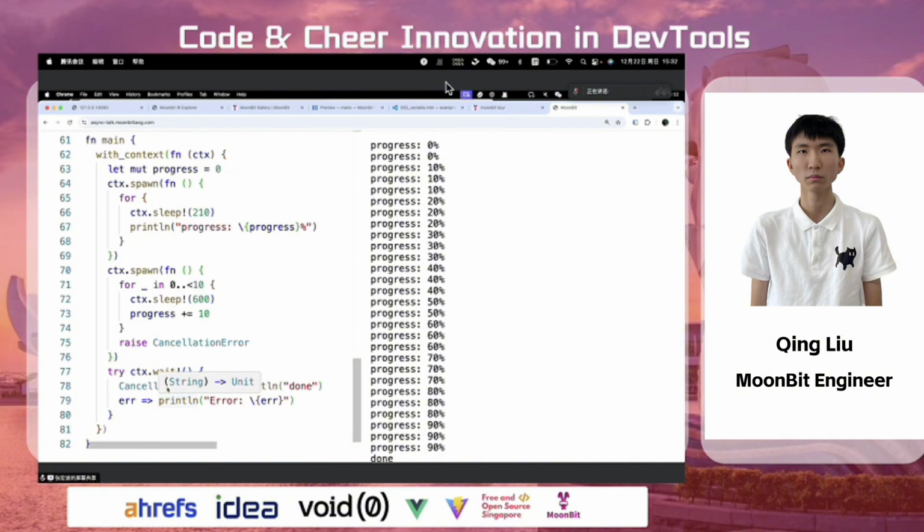The approach of cancellation here is the throw error on suspension point approach. Notice that the syntax and semantics of this demo are still quite experimental, and it may change significantly in the future. It is just some very early stage experiment. I just want to show that, yes, we are doing this and we are making some delightful progress, and that's all of my talk today. Thanks.